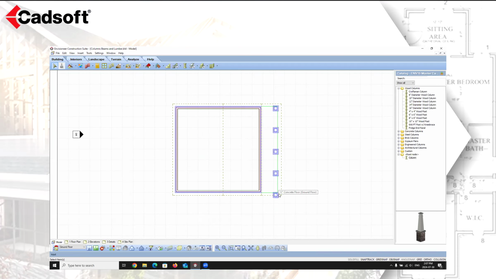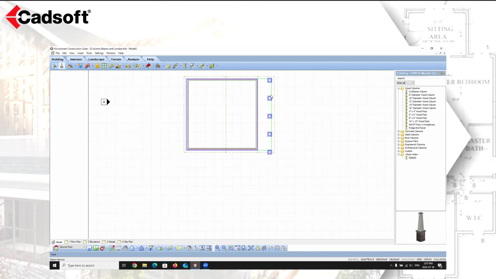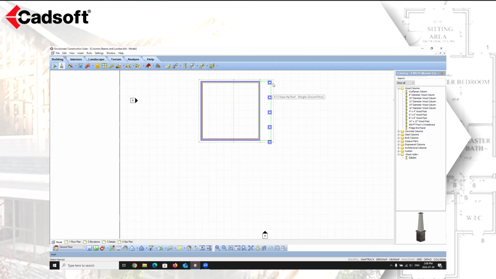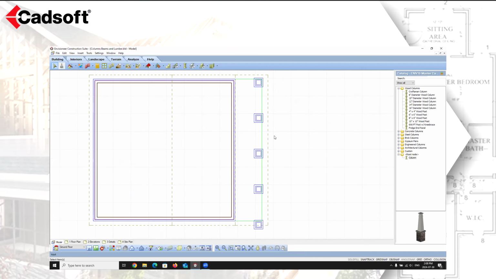Now, this was from the center line to center line, so that 32 feet was a little bit off in our measurements. So I can fine tune it. I can move these around, I can adjust their positions. I can even just go in and delete this one out, and I'm just going to move this one back in. So we can just go back in and say move. So you're not set in stone.